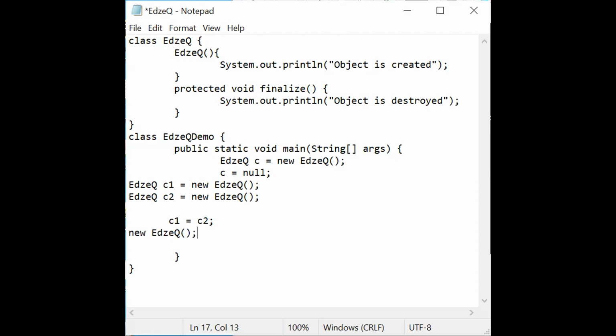Is it visible on my screen? Yes, sir. Here, third one, what is that? Just comment this one, and here also just comment this one.